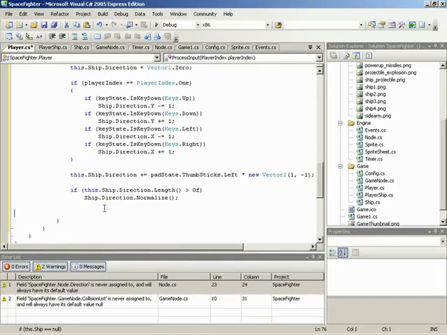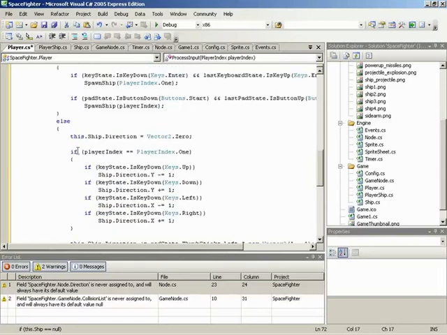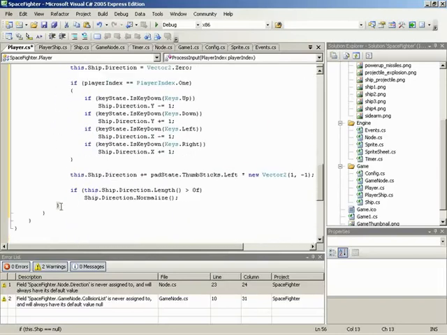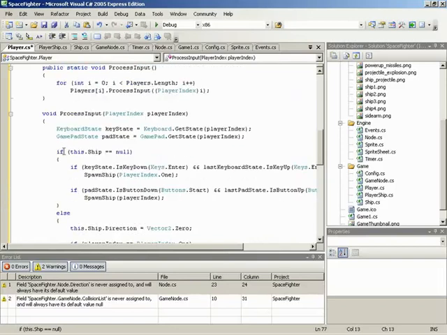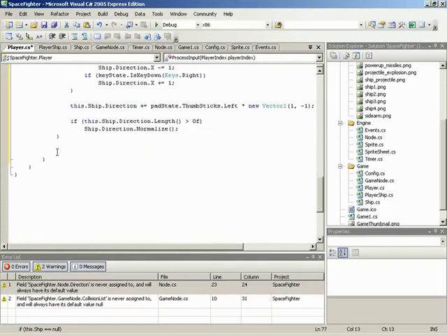And with that, that really takes care of all of the input for the case that we had a ship. If we jump outside of that, meaning regardless of whether or not we had a ship, we need to update our last key state and last pad state so that those are ready for checks against the current next time around.